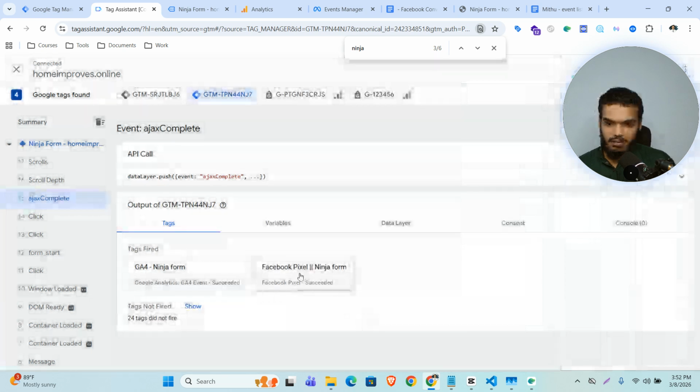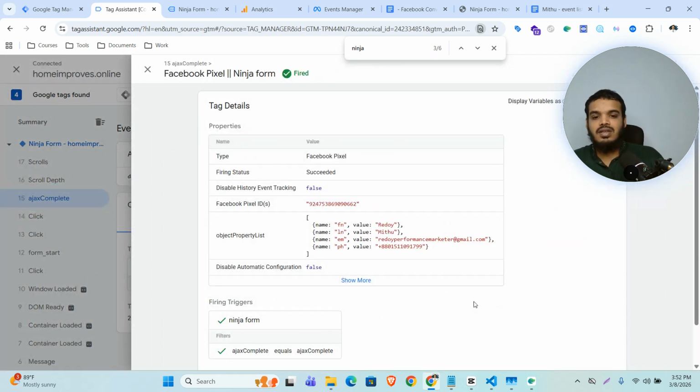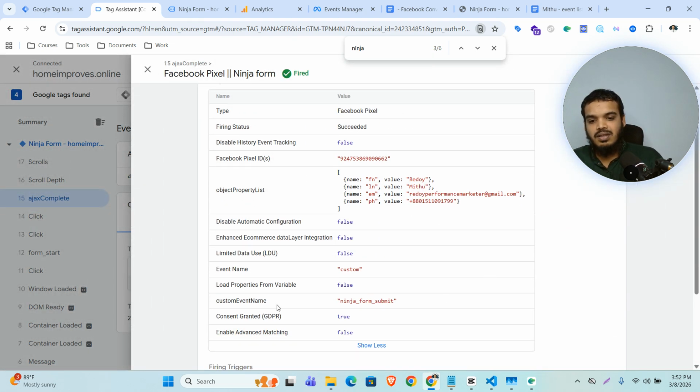And now for Meta Pixel, you can see it is also working perfectly. Event name is Ninja Form Submit, and these are the required parameters that we are sending to Meta: first name, last name, email, phone.